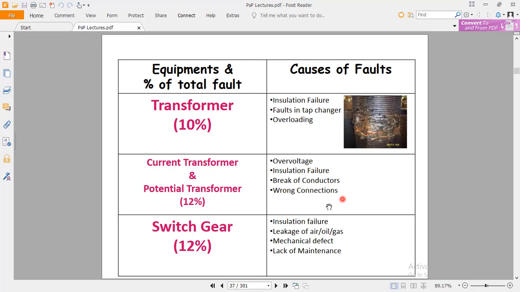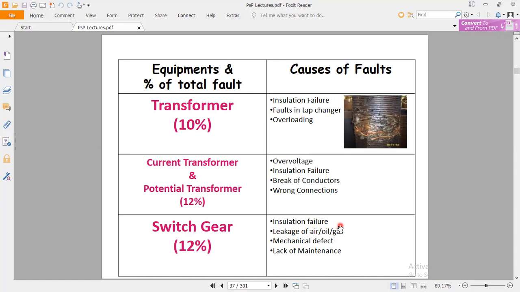Now moving towards another category, switchgear equipment in a substation or grid station. The switchgear room is dedicated to the LV side of circuits, and the switchyard room is dedicated to MV, medium voltage circuits, and high voltage, extra high voltage and ultra high voltage are dedicated to the switchyard, while switchgear is related to low voltage. The fault occurrence in these equipments is 12%. And what are the causes? Insulation failure. So mainly insulation failure is an essential and important aspect.